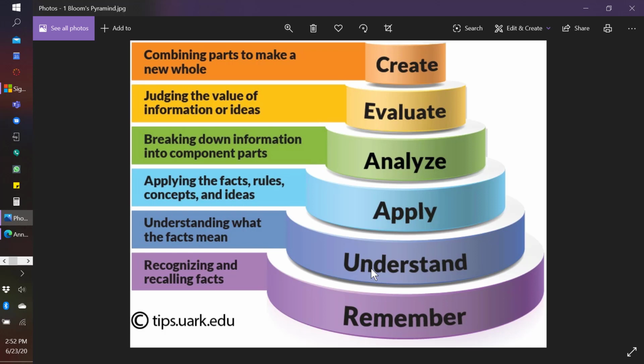And then the highest level of thinking is creating. That's where you're going to take this new information that you've learned, you're going to put it with some information that you possibly already know, maybe with some other new information, you're going to create something new. And that creation could be something that's new to you, or it could be something new that no one's ever thought of before, okay? Those are the 6 levels.